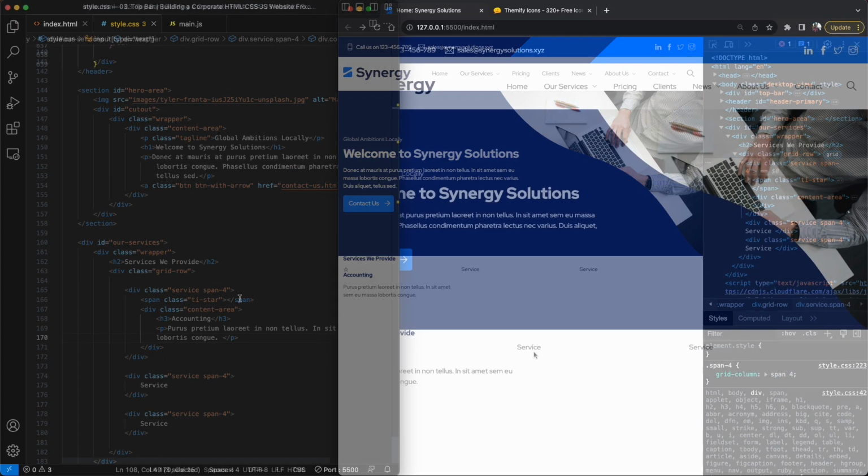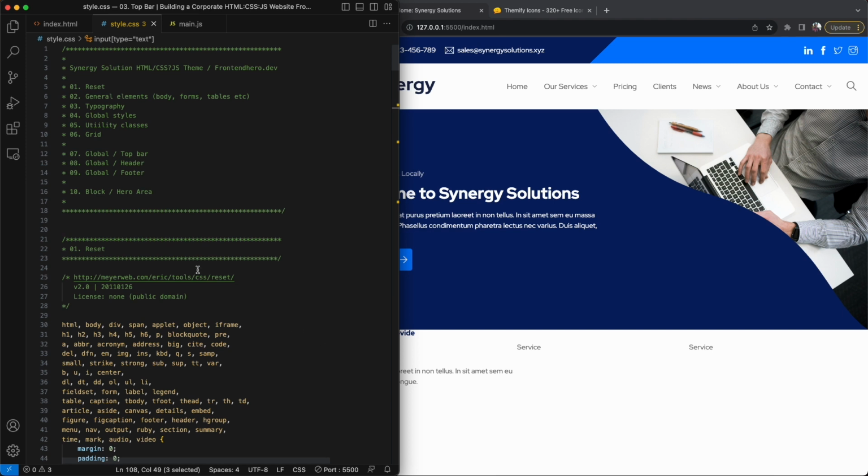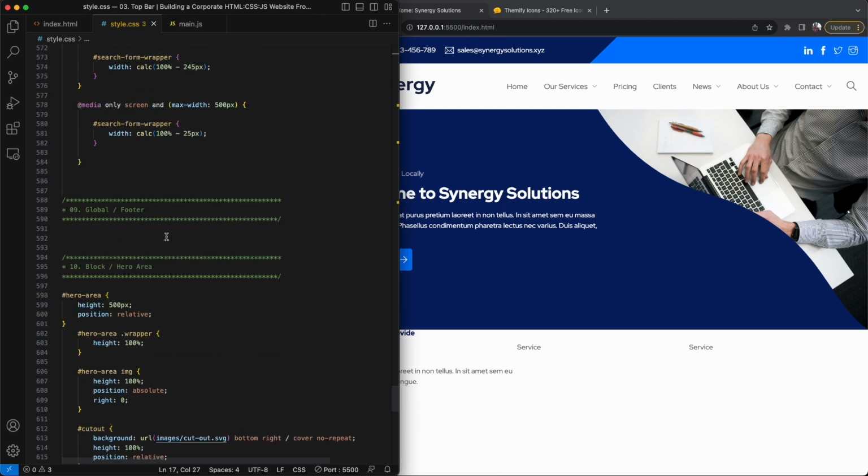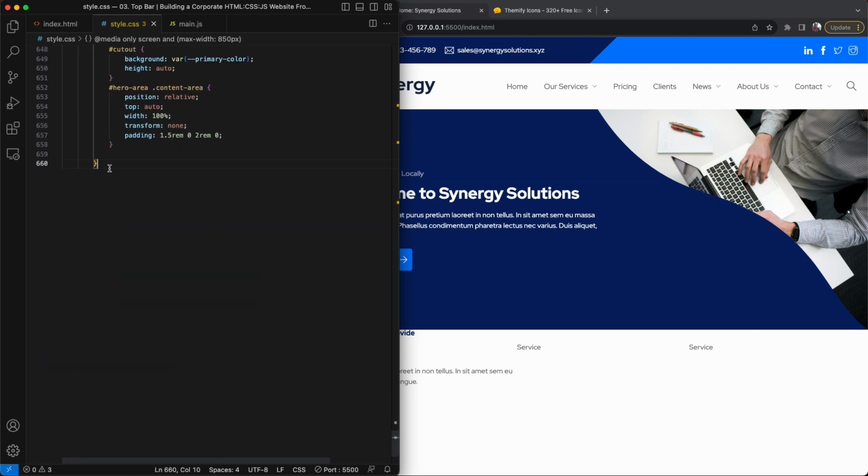Okay. So what we should do first, actually before we progress any further, is to add this to our table of contents. And I'll say this is number 11, and it's a kind of block or component. And I'll say services, or our services. Yeah, so go back down again. You must know the gist by now. We'll copy and paste the comment area, and we'll paste it in here and tweak it for a new area. So this is number 11. It's a block, and again, it's called our services.